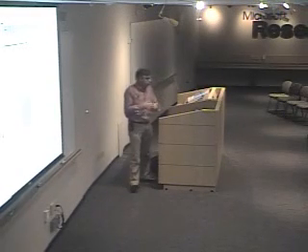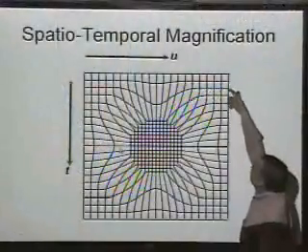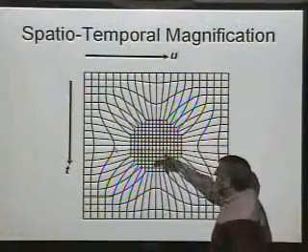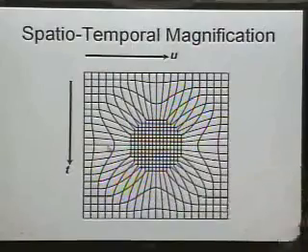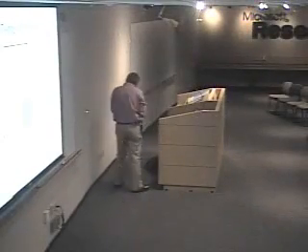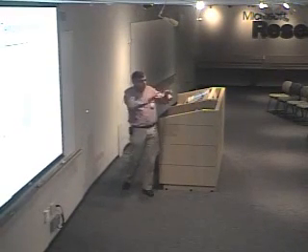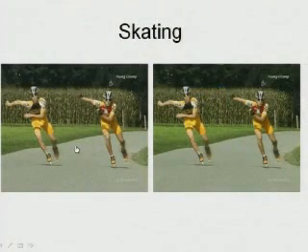Now, we can also do this in both the time and the space domain. If we look at this as time fronts, this area will move very quickly, then move in slow motion, then move quickly again. And in the space domain, it will be magnified. So if there's some kind of event that we want to look at, at a certain particular time and space, we can magnify it, so an object will both be magnified and move slower at this event.